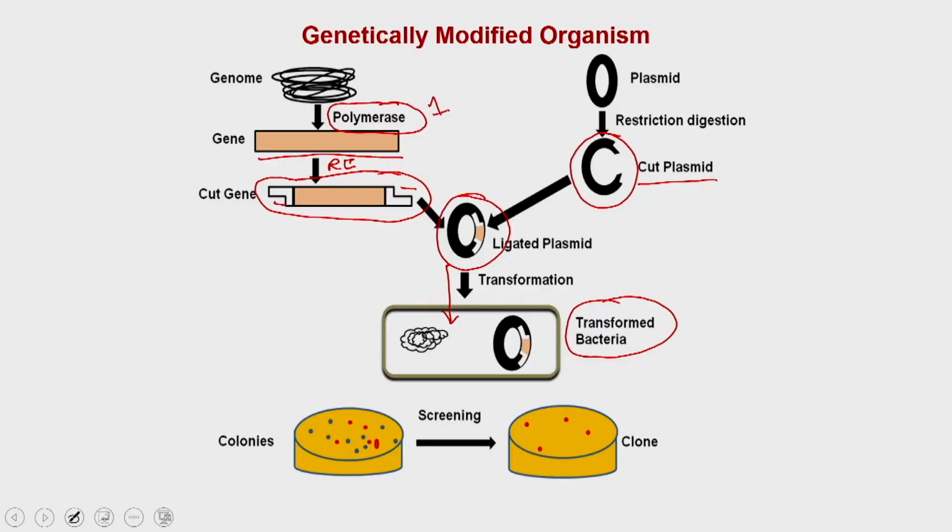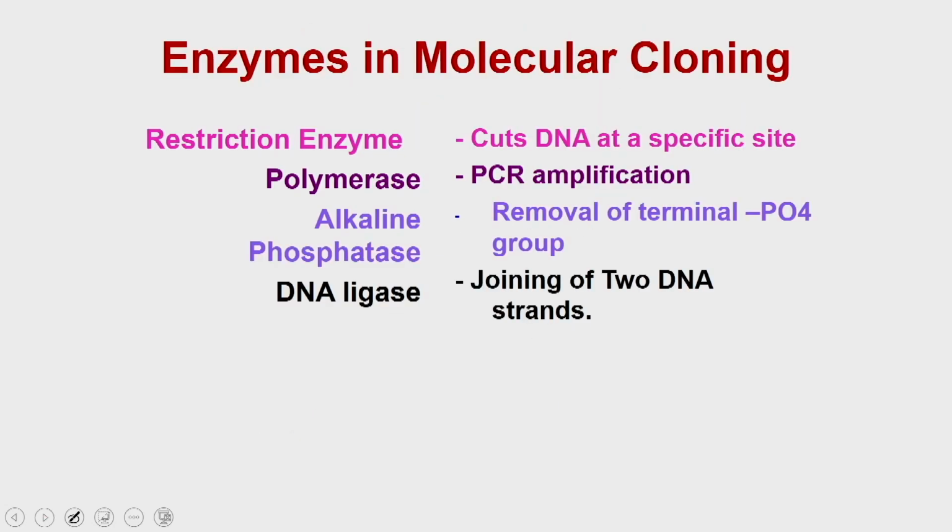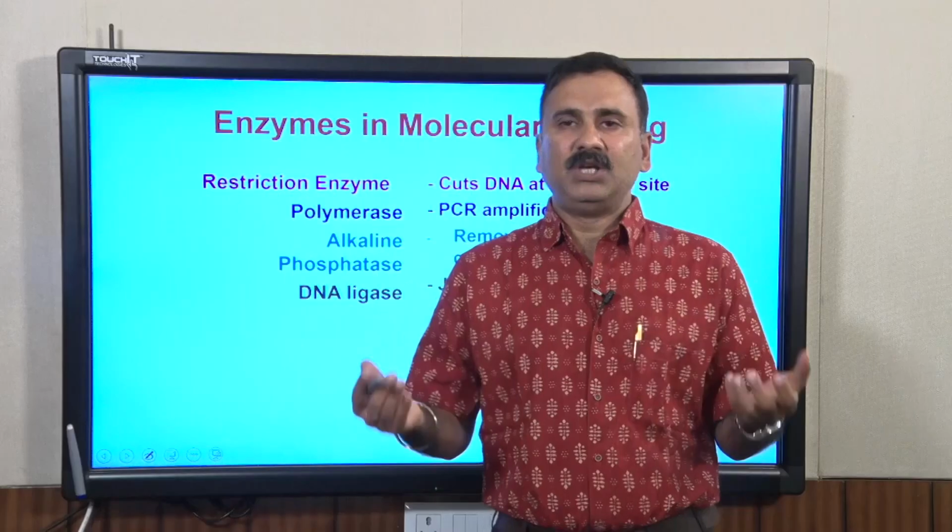One is the polymerase. This polymerase enzyme we have discussed in our previous lecture. The second enzyme is called the restriction enzyme or restriction enzymes. These restriction enzymes are required to generate the cohesive ends, and the third enzyme is required for ligating your insert and the plasmid DNA. So, in totality, you have 4 major enzymes which have applications in molecular cloning.